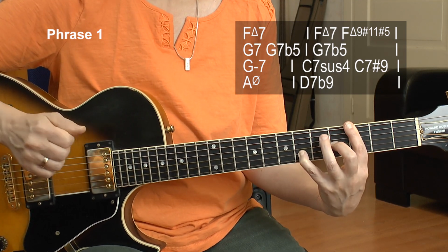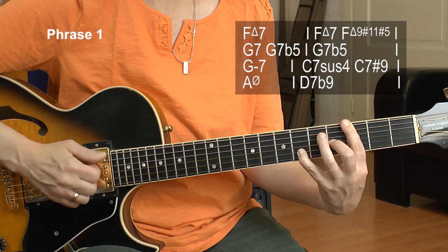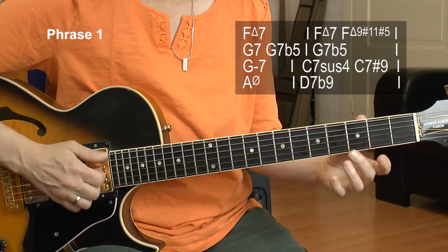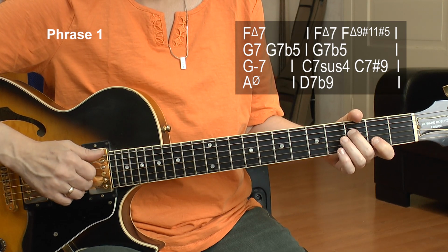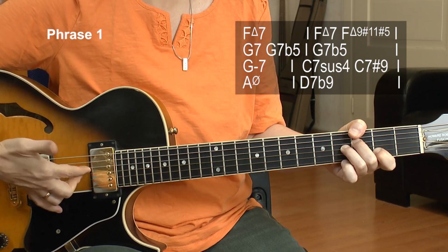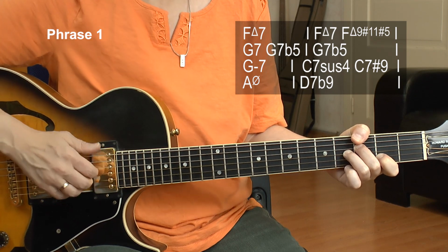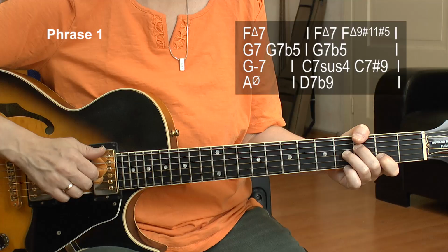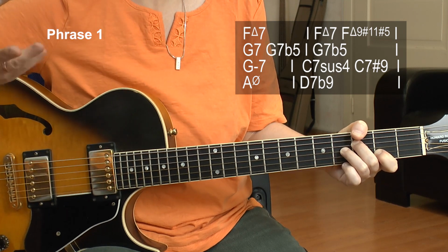Played once, make an audible rest by snapping on the strings. And then the G7 flat 5, 3, 3, 4, 2. I played twice. Second time is actually without bass. Rest, and now I finish by using the Bossa Nova pattern. And of course I have a video on that.